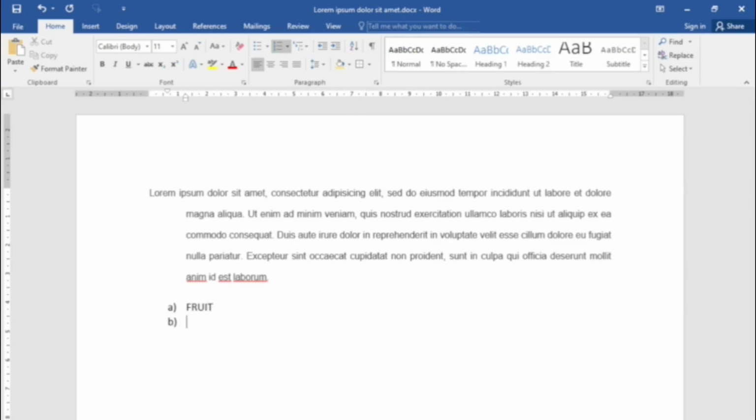On the second item, we will press Tab to create the next level. Press and hold the Shift key and Tab to move to higher levels. When finished with the list, press Enter until no more bullets appear.